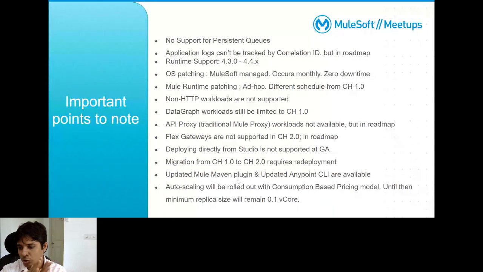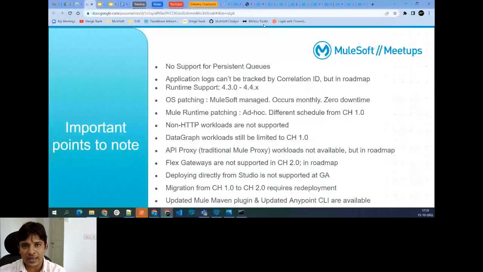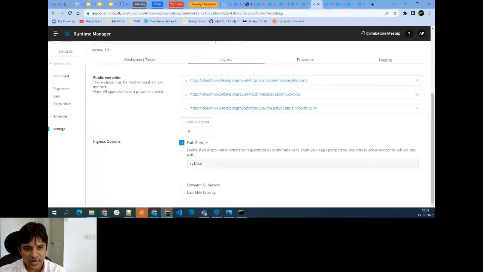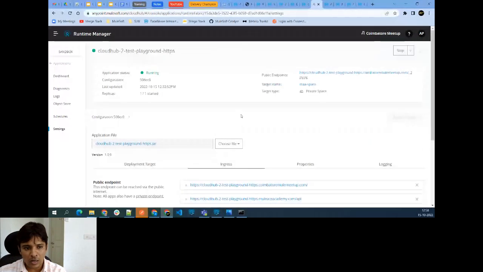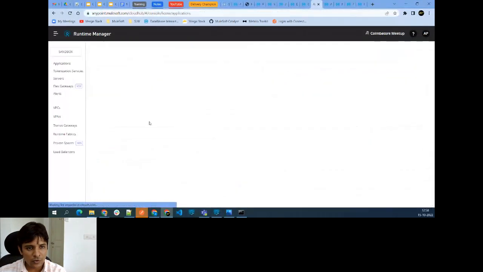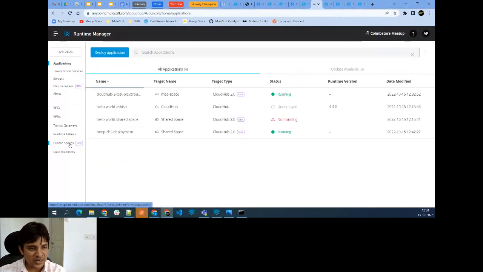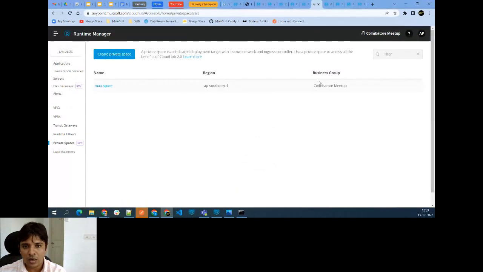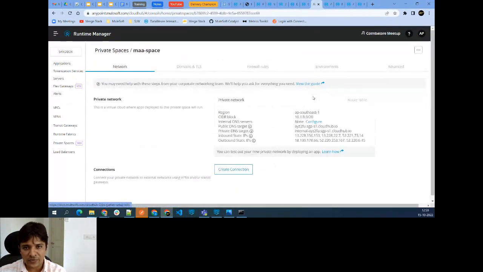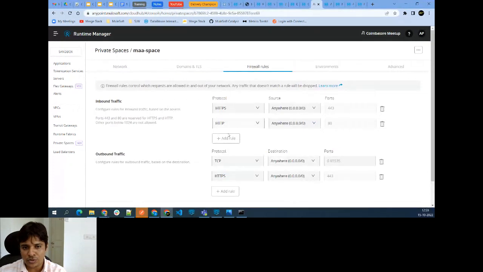So right now CloudHub 2.0 is only handling HTTP load. I forgot to discuss that. If we go here, I think my time is up, but still, private space, firewall rules. In case of DLB, here you'll find all the options, TCP and other options.